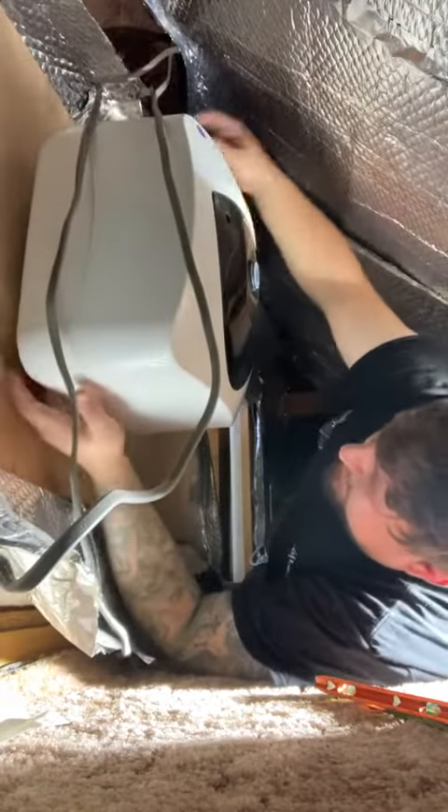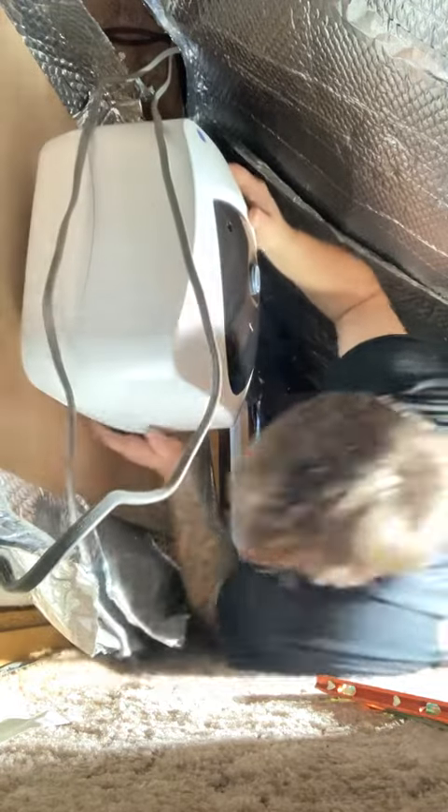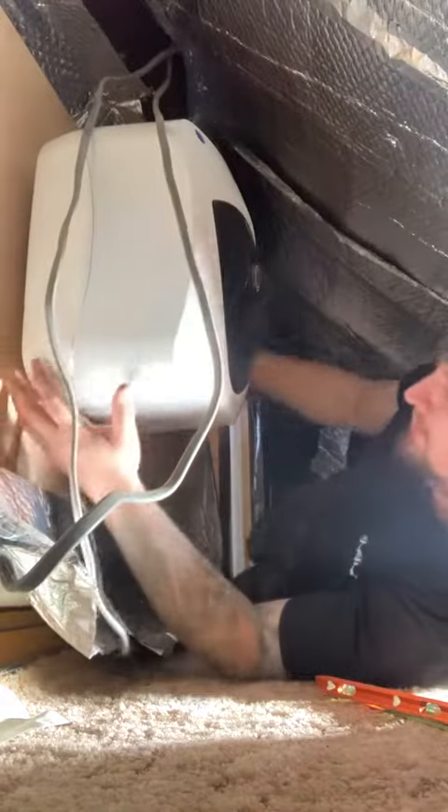I went off to B&Q, it's around the corner. It's £15 that board cost me for a tiny little piece of board. Didn't have to cut it though — that's literally how it came off the shelf, which was quite good. Got it hung, got it piped, got it clipped, and got it all sorted.